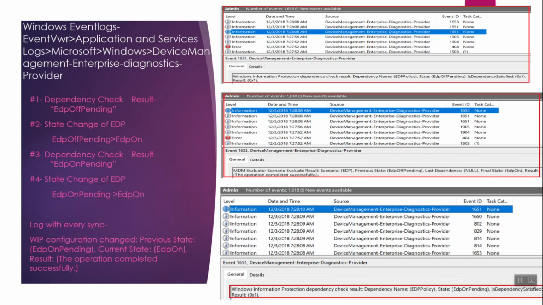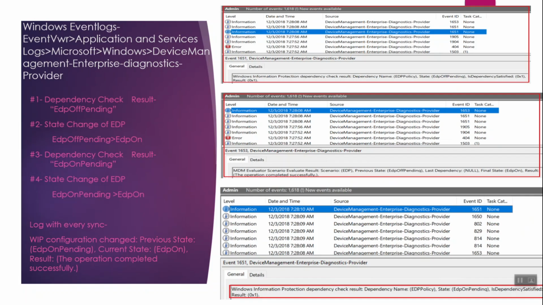Over here, the first thing that I have highlighted is data protection, EDP show icon, and the current value is 1, because in my policy I have set that the data protection icon should be on, meaning the briefcase icon or the lock icon should come up, and we already know where it should be in the registry. And in the registry we have already seen that it was 1.